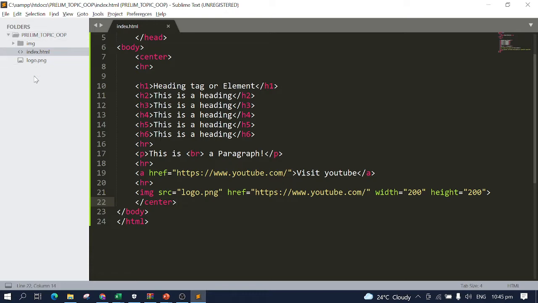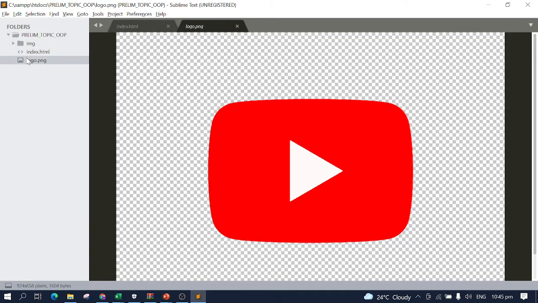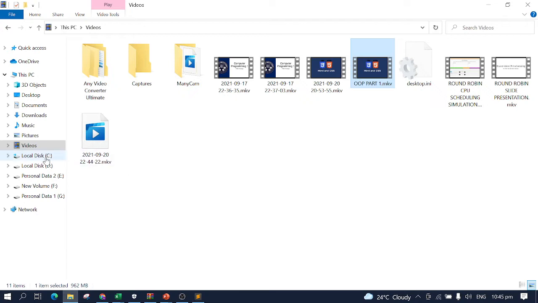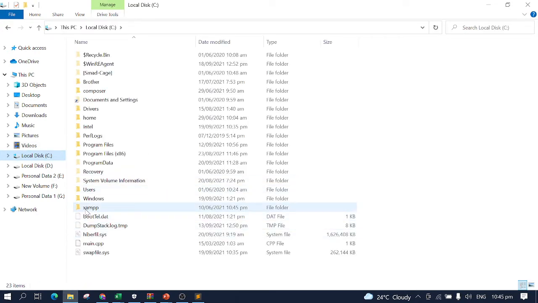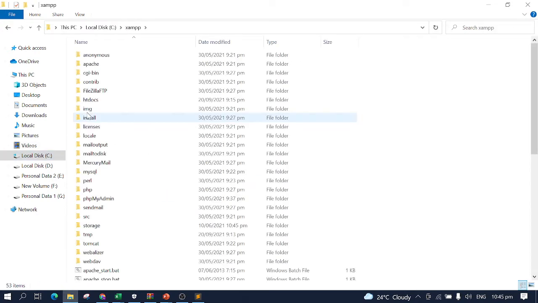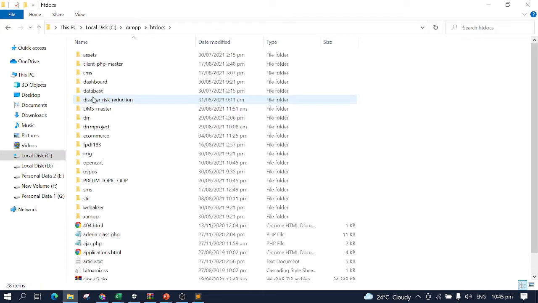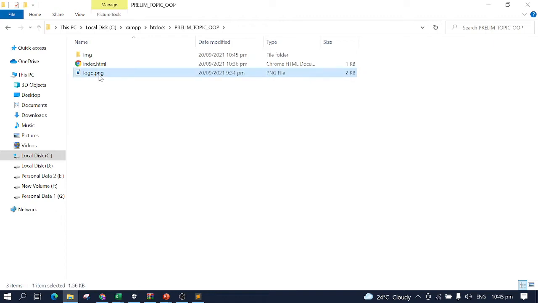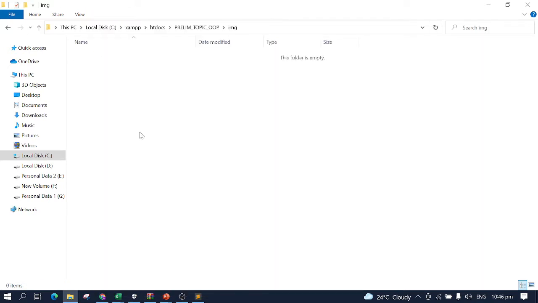So akong i-transfer si logo diri sa sulod. Okay? So ako siyang i-locate sa tuang folder sa htdocs o sa prelim topic OP. So i-copy na ko ni, cut na ko ni, then ako i-transfer this sa IMG.